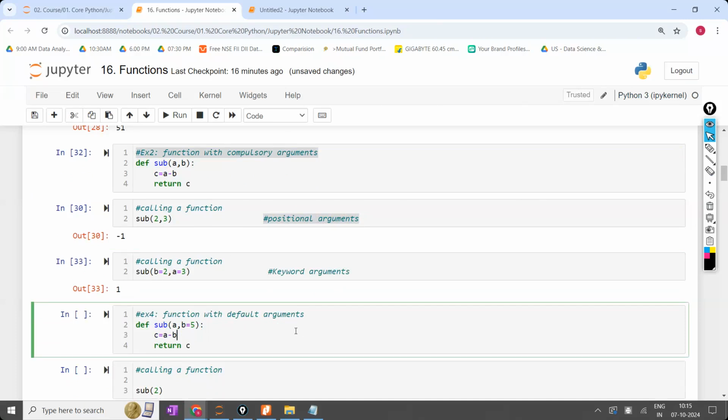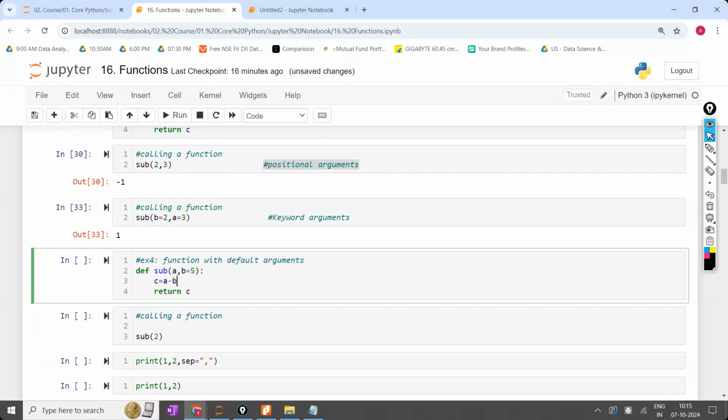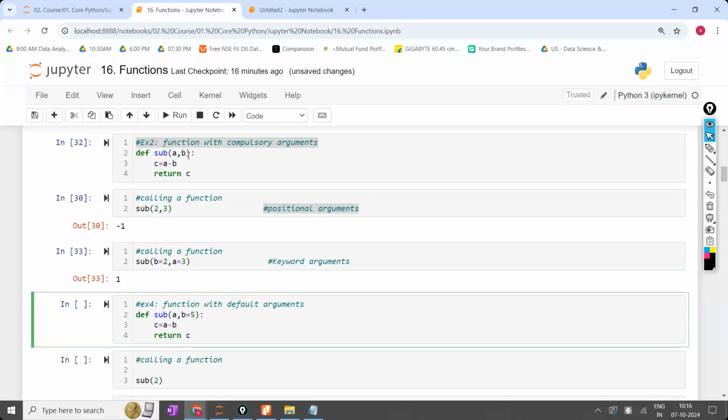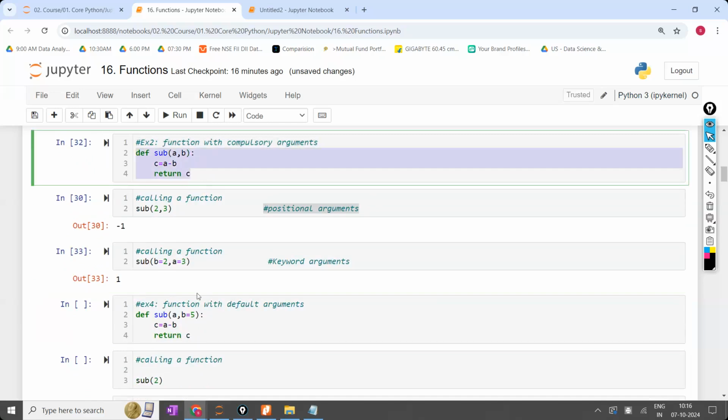Next one is default arguments. The next concept goes with the default. Now what are default arguments? While creating the function, I'm writing the B value as 5. While creating only. So what is the difference? Can you tell me what difference you have observed in this and in this? Tell me, guys.